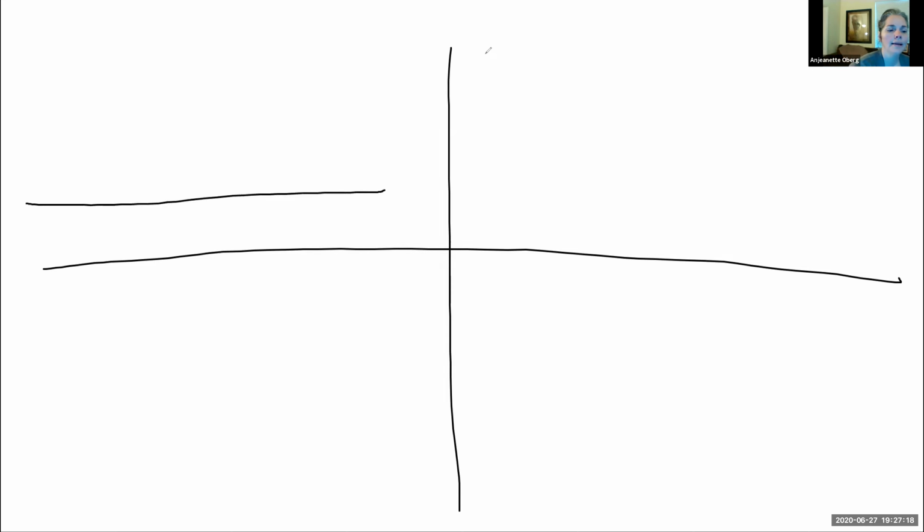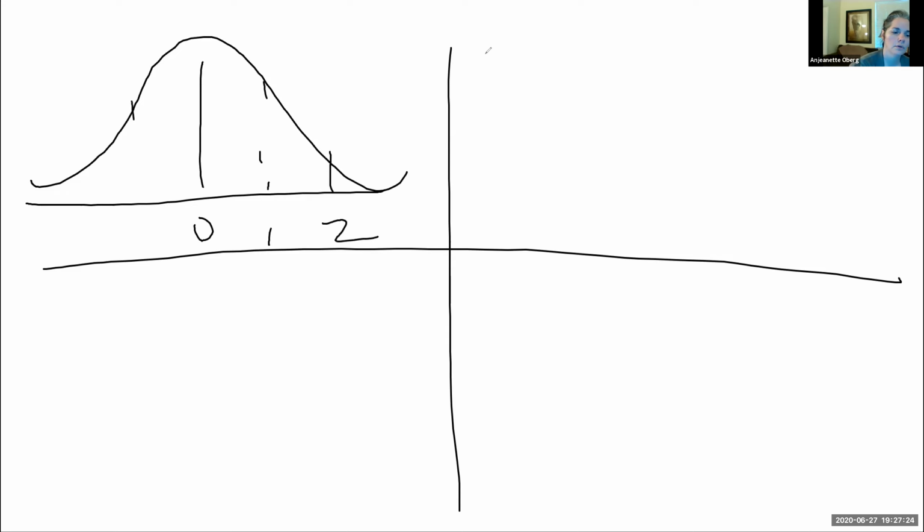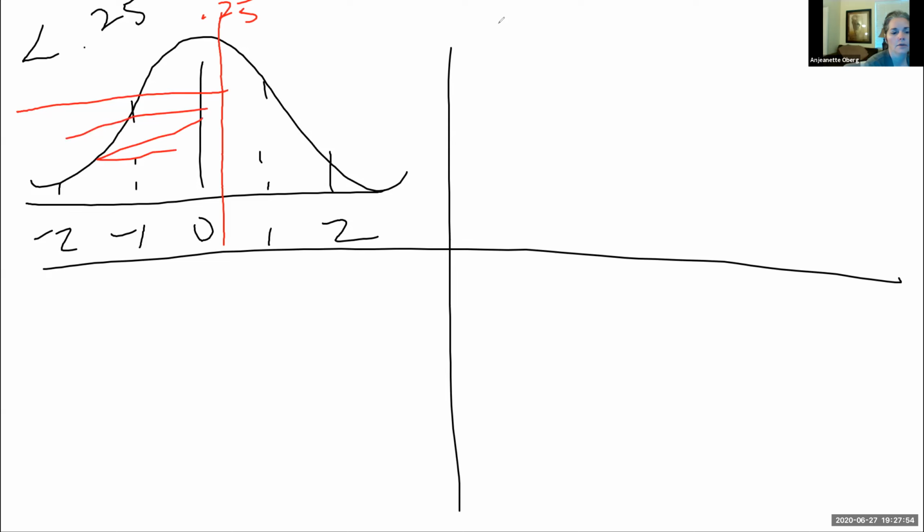And here I am looking at 0, 1, 2, -1, -2. And this one is asking me less than 0.25, okay? So 0.25 is going to be a quarter of the way between 0 and 1. So it's going to be right about here, okay? 0.25 z-score. And it's asking me less than, so that's going to go backwards on the number line, right? So it's going to be this portion right here, which is bigger than this portion on the right, so it's going to be the body.